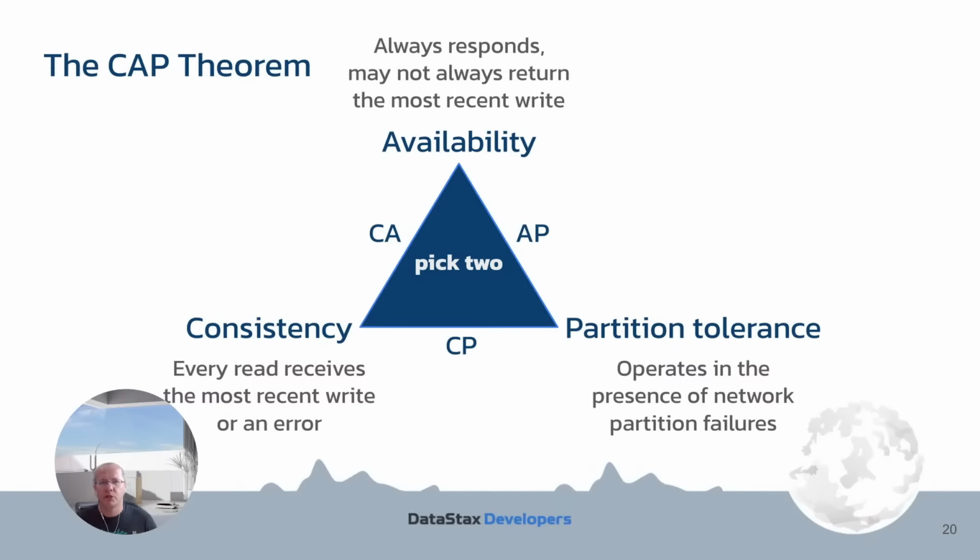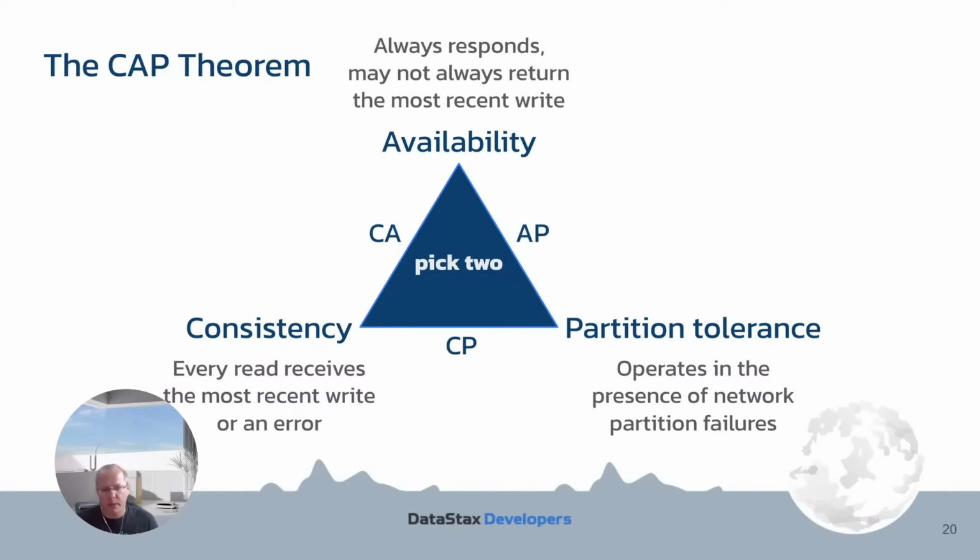Availability means the database will always respond, but may sometimes give you a previous value or stale value for your data. Why would it do that? For example, if you write your data, you insert your row, and the node that you inserted it to had something go wrong, it got disconnected, it's no longer responsive. So you cannot retrieve that latest data from that node, but you will be able to get data from another replica node. That's the trade-off of using availability, trading consistency for availability. So you may not always get consistent data. Sometimes we say it's eventually consistent data.